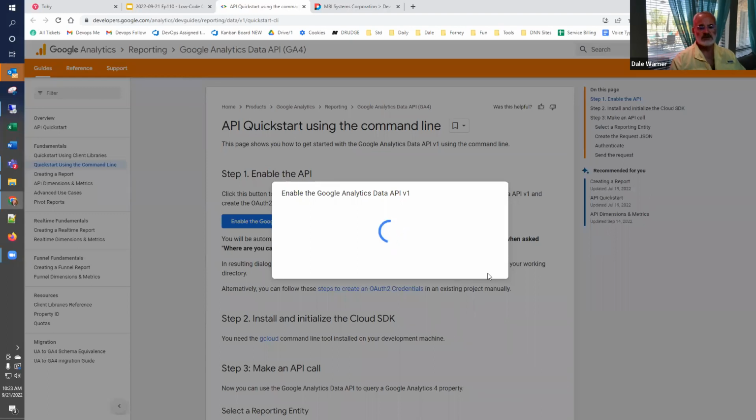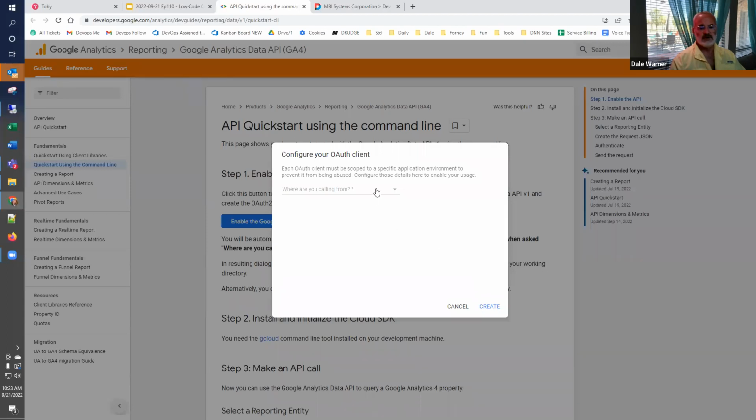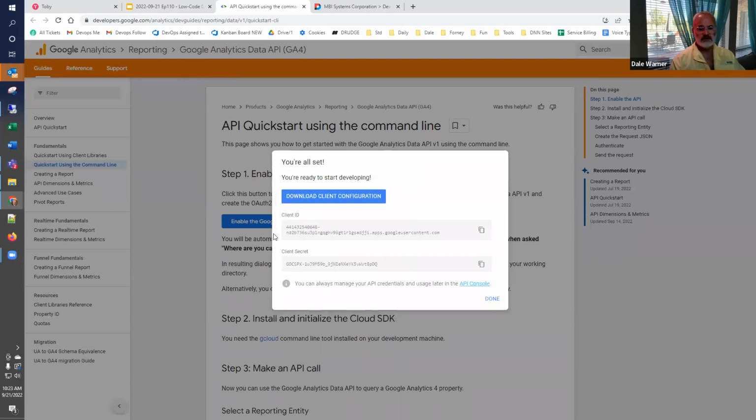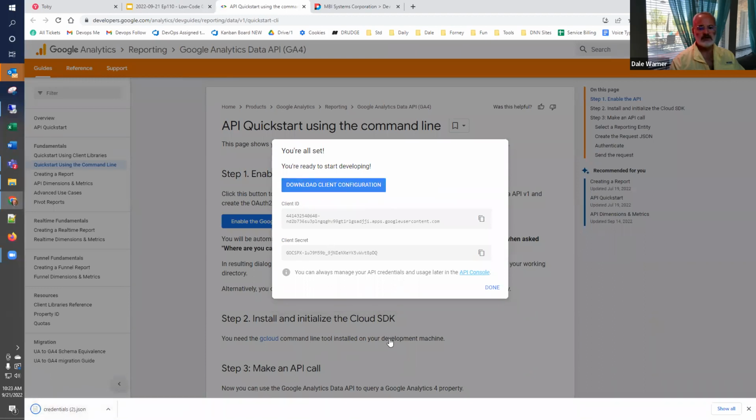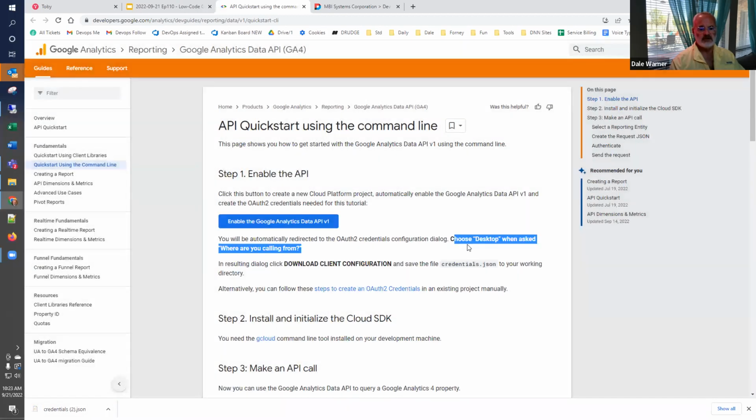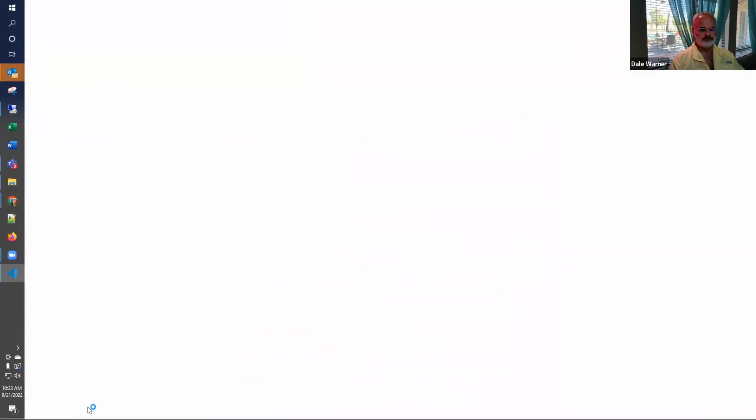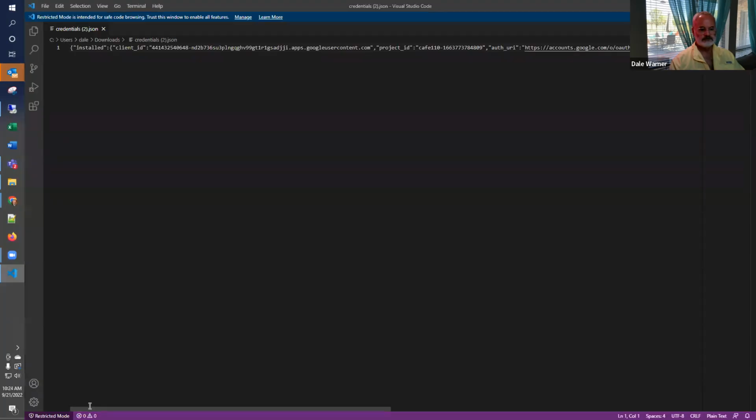This is going to create the project for me, and let's see, it asks where are you calling it from, and they tell us in the documentation to choose desktop app. So I'll do that, and that's listed right here in the stuff that's hidden behind the window. Then it gives us a configuration file, and I'm going to download that so that we'll be able to use it, and I'll get into it in just a second, and I'll say done. Yep, it says choose desktop when you ask where you're calling from. Anyway, this gives us some credentials, and that's what we want. So I'm going to get this opened up and get them on the clipboard. So, got those.